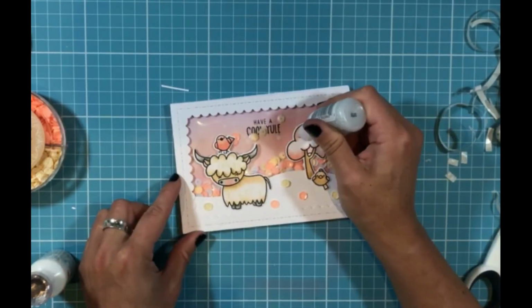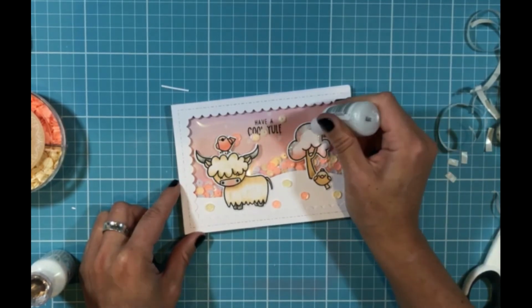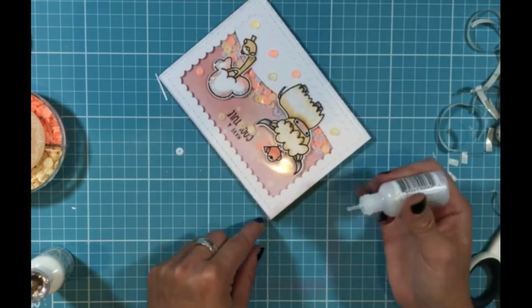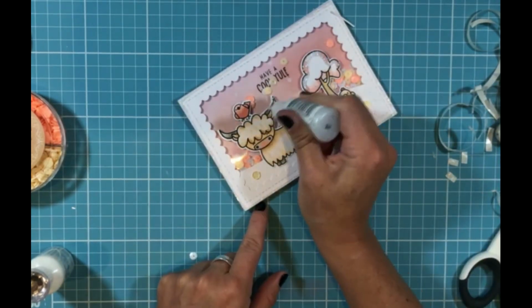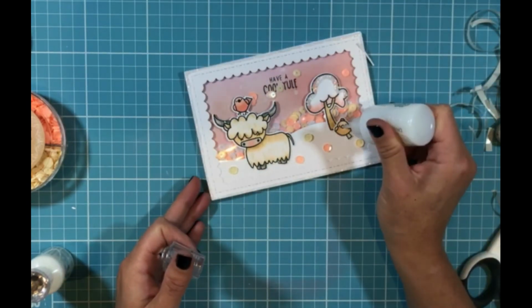And then I'm going to apply some of my Stickles. So I really do love the Stickles and the effect that they give. They really make it look like we've got some frosty snow around the edge of the card, so all the way around the four edges, and then on top of our little tree to make it look like it's a snowy tree, and then on top of the horns for the cow.